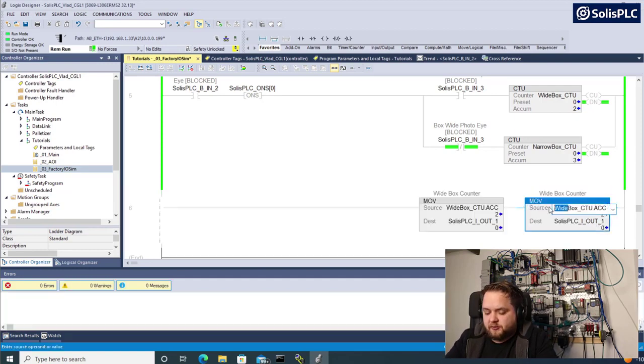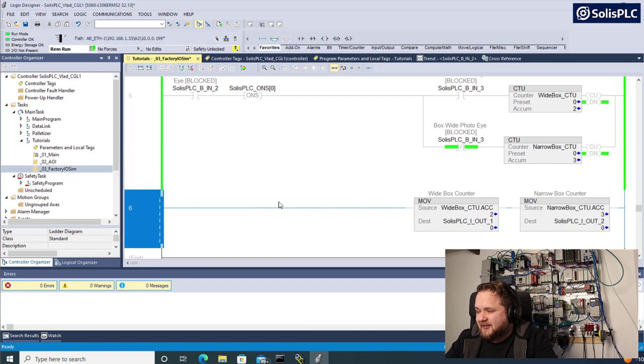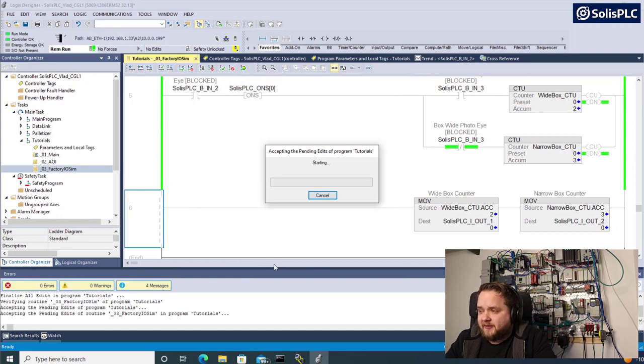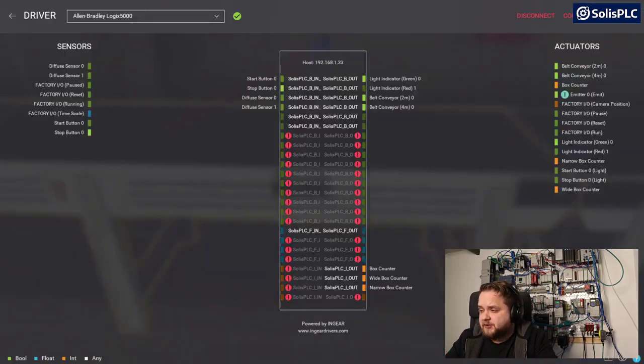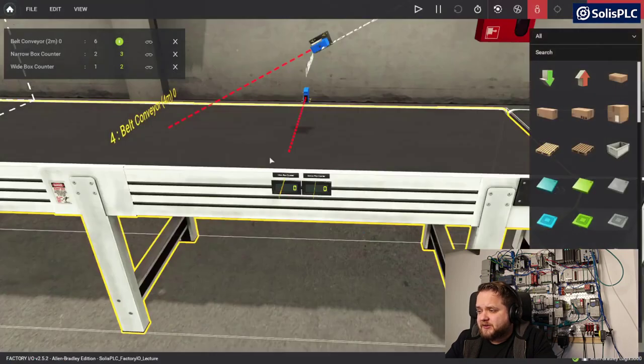So this I'm going to change to narrow accumulated to output number 2. I can validate or press to confirm this logic, go back into my environment of Factory IO in order to look at the counters. So let's go back into the scene.